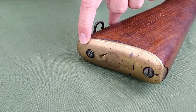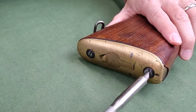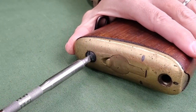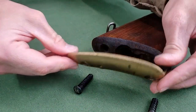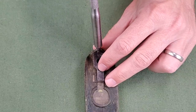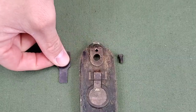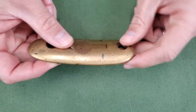Remove the butt plate screws. The butt plate can then be removed. Remove the trap spring screw and spring. If necessary, the trap can be removed by punching out the pin.